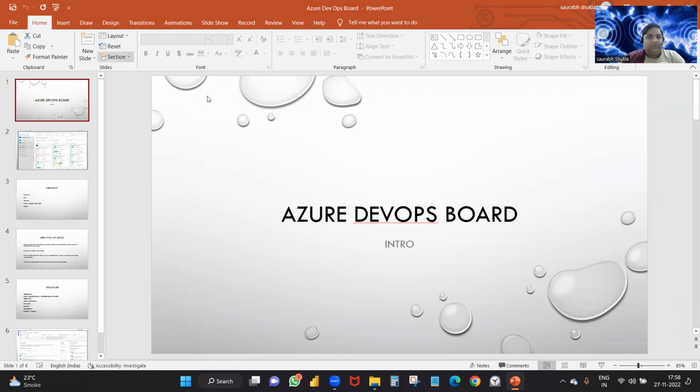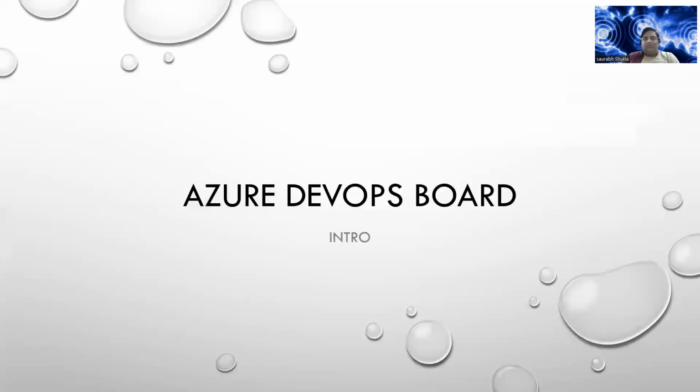this Azure DevOps boards. What is the meaning of Azure DevOps? Few people are confused. DevOps means what? DevOps means development plus operations. Now the things are changing very fast. Everybody wants to do the work in the agile environment, and which is very important actually. So you all have to understand what is agile, what is Scrum. I have already created one video on that. You can go into my timeline and watch that, what is agile, what is sprint.